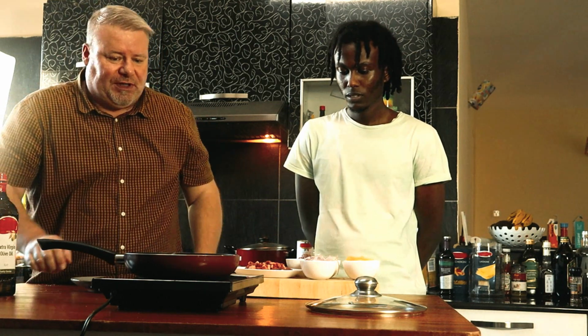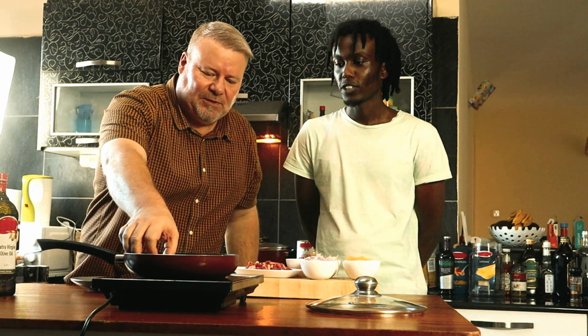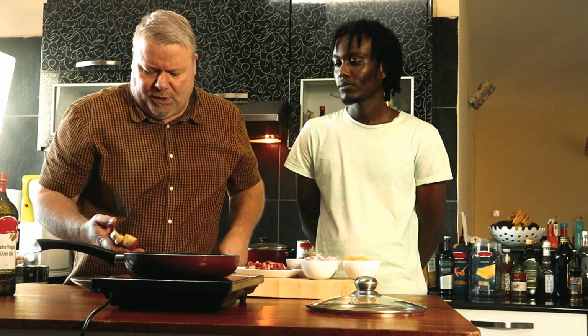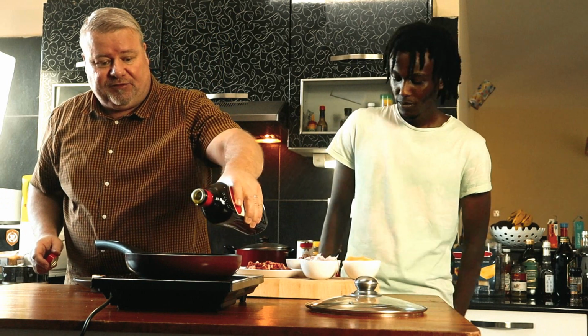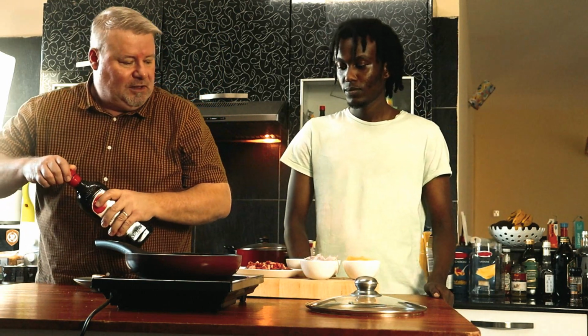While we've been talking, these things started smoking, which tells me they are toasted. So what I'd like you to do, after I've put a dash of oil in here, is throw the onions in.